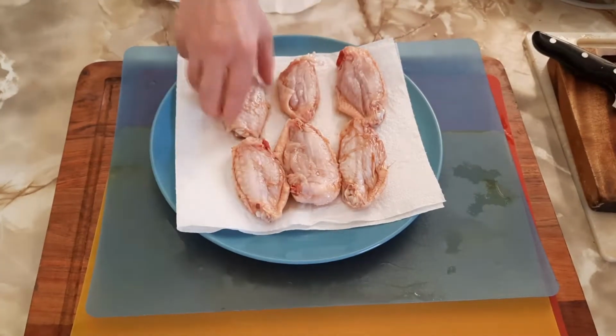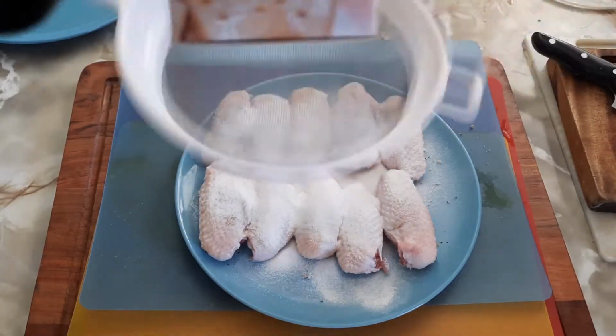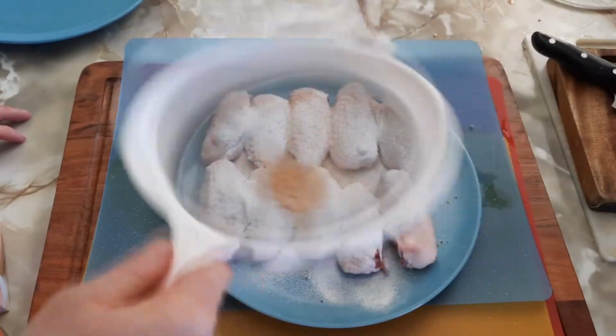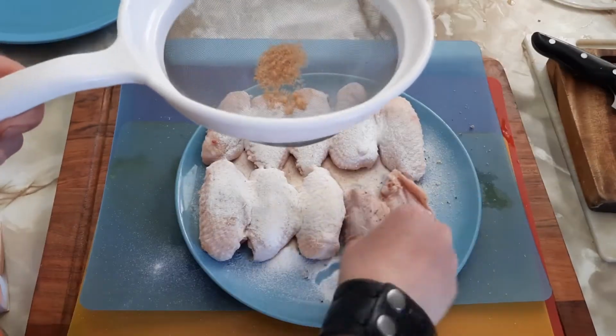Place some lemon herb seasoning onto a plate, then add your chicken wings. Dust the wings with some rice flour, and the essential ingredient is your Thai herbs or kor powder. It's spelled K-O-R-R. You can get it in any Asian place that sells it, like a grocery shop or a butcher shop, whichever one you prefer.